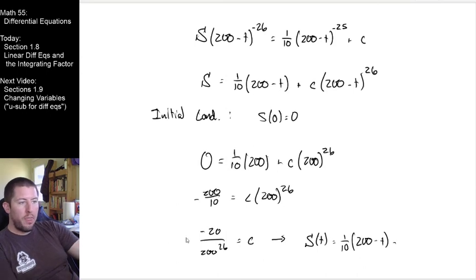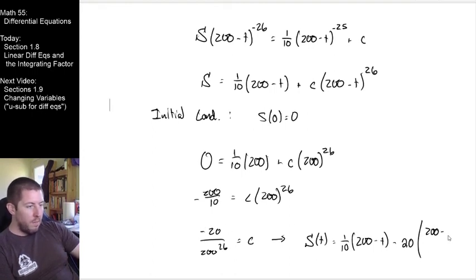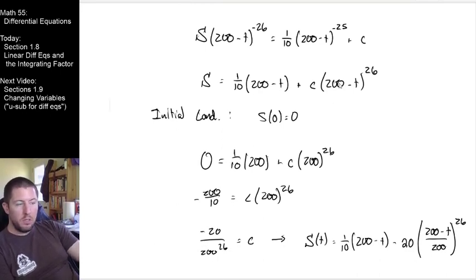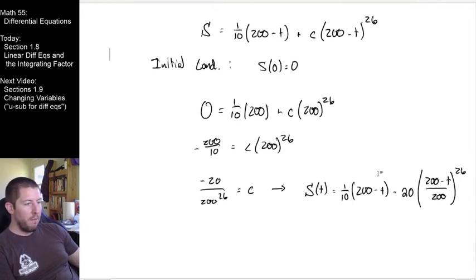Minus, and notice one thing though here, this C term has a 200 to the 26th. C is multiplying other stuff that's to the 26th, so it actually seems like maybe there's a vaguely clean way to write this. At negative 20, I'm going to keep out front, and then we'll get a 200 minus t over 200, all to the 26th, right? 200 to the 26th is on the denominator from C. And 200 minus t to the 26th is in the numerator because it was a multiplicative term right there, giving us our final general form answer right here.